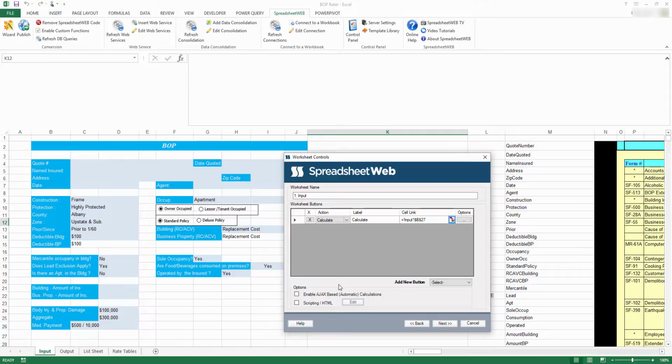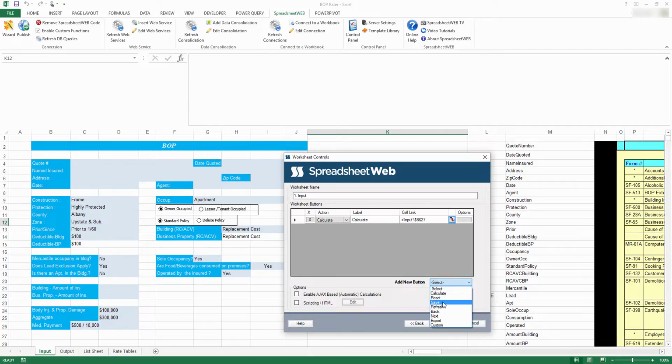If you enable Ajax-based automatic calculations, the web application will automatically reload all values and launch all calculations so the end user will not have to press the Calculate button. Therefore, if you select Ajax to be active in a workbook, there is no need for the Calculate button on the same page. The Reset button will allow the end users to reload all of the default values found within the input cells in the web application.